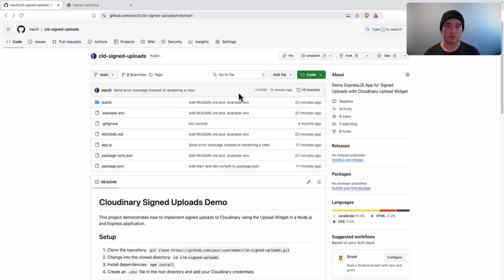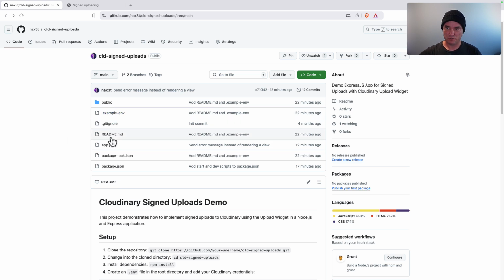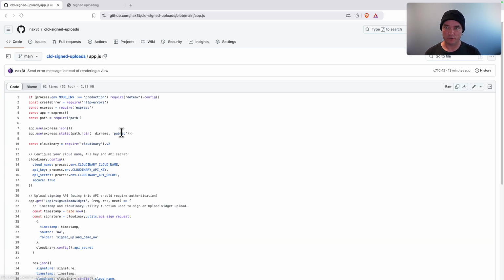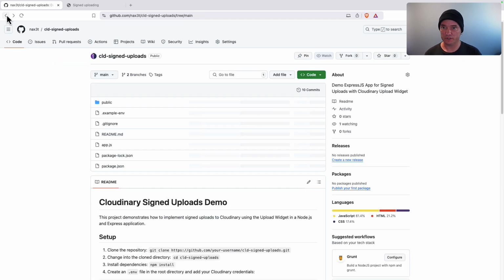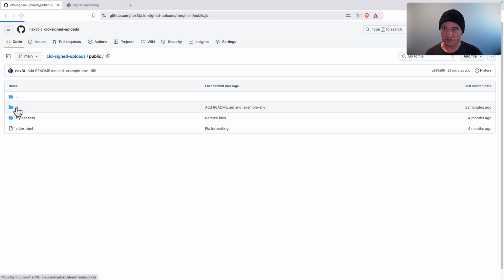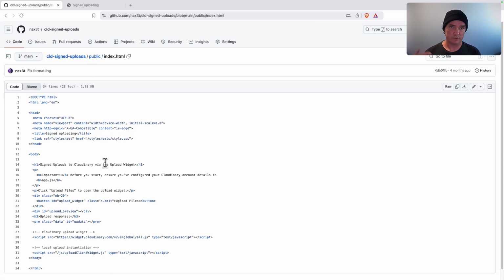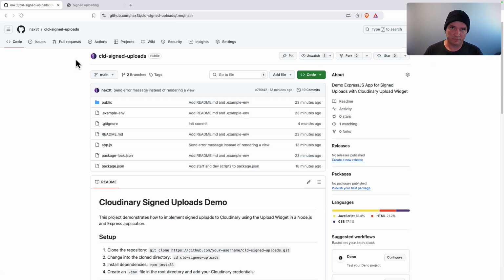And then if you're familiar with Git, you can click on code and you can clone it this way, or if you're not familiar with it, then essentially just go to places like app.js where you can copy and paste all this code if you want to put it into your application, and then you can go into the public directory. You can find the client-side JavaScript file inside the JS folder, upload-client-widget.js. You can copy this code, you can go to public and you can get index.html. This is going to be our main HTML file that we were just looking at a moment ago. Right here. So you can copy that, paste it into your project. That's of course if you just aren't familiar with Git. Otherwise, just clone it down and you'll have everything you need.